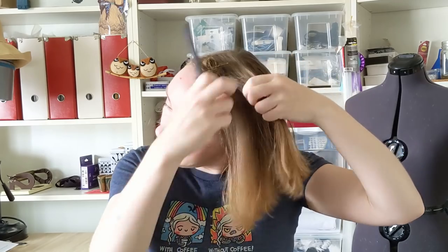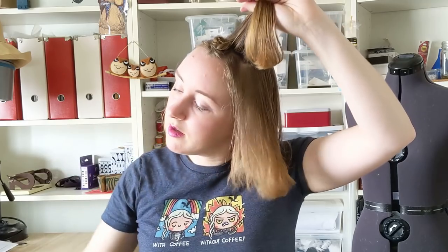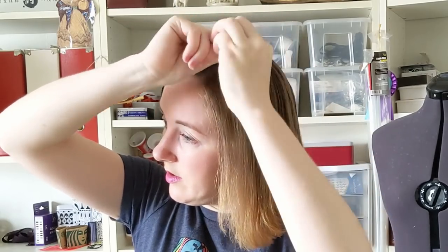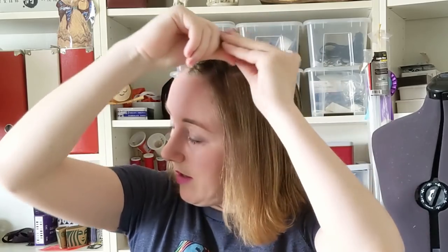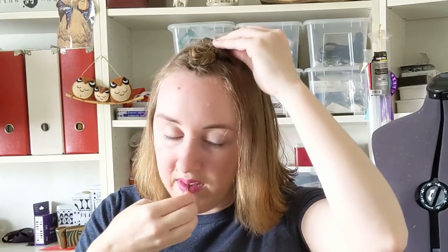My hair is moist. I'm going to grab a section, pull it straight up, and wrap it around my finger until I can pinch the ends so they don't spray out. Then I'm just going to twist it up, slide it off my finger, roll it up to my scalp, grab my bobby pin, and get it in place. I grab a bit of hair — not too much — give it a spritz, comb it out. About halfway to three quarters of the way down, stick my finger there, roll it around my finger. Then I twist and go up to the scalp, slide my finger out, grab the curl, and pin it in place.